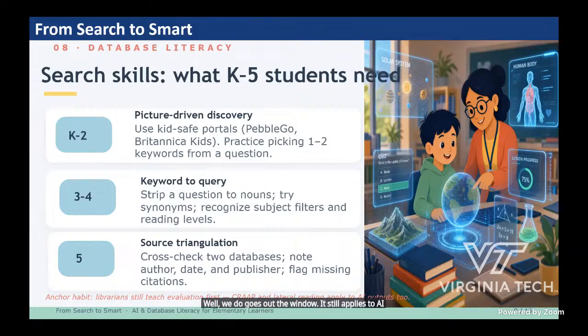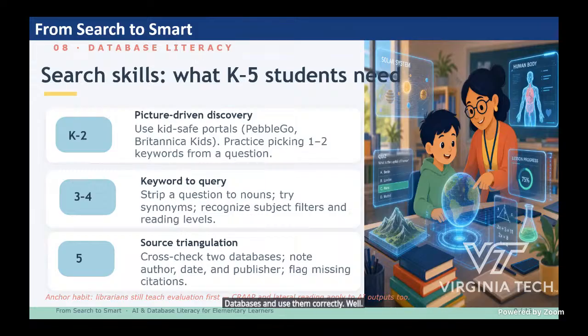So we still have to keep those things in consideration when we're teaching the kids to use the databases and AI, because the ideal is they learn how to use the databases correctly.